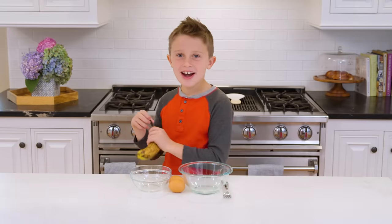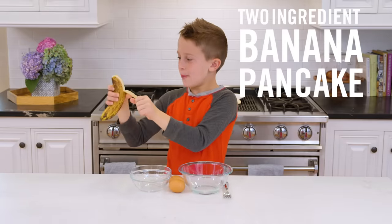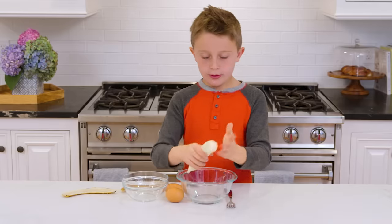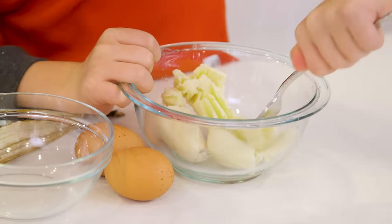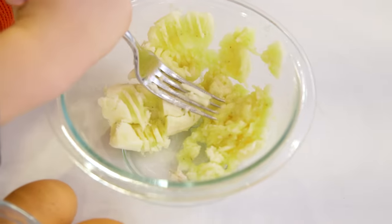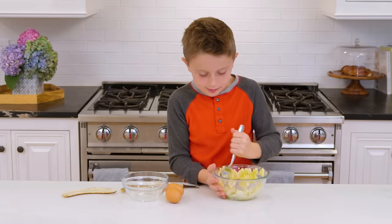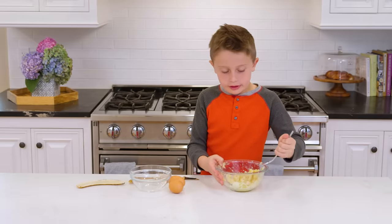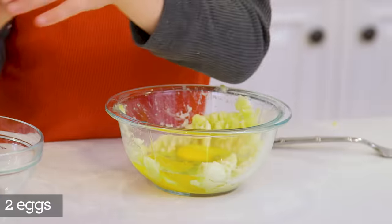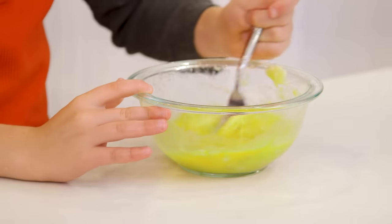Now we're making the two ingredient banana pancakes. So now we're going to open this banana — oddly satisfied. We're going to put it in the bowl and smush it. We have to smush this really, really well. These are when muscles come in handy. I'm good at this. I'm better than my mom at cooking, I think. Now the same thing as the scrambled eggs — crack the egg. Now the next egg. So now we're going to whisk. You can also go around and if you see anything you didn't smush, you can go and smush it again.